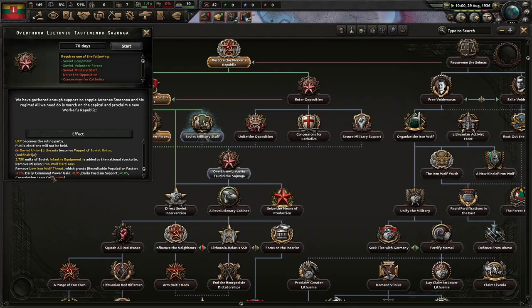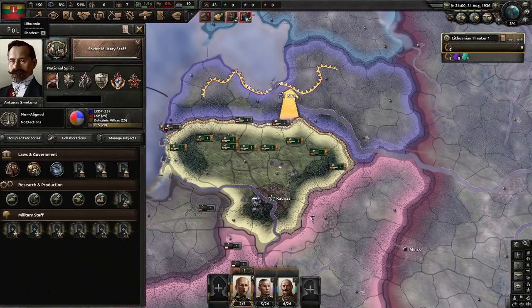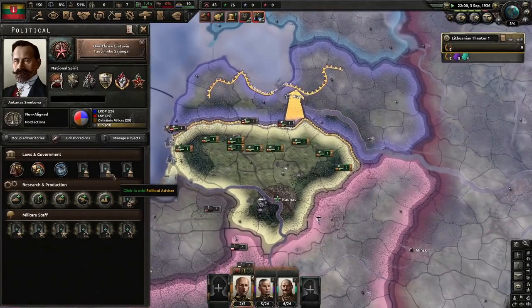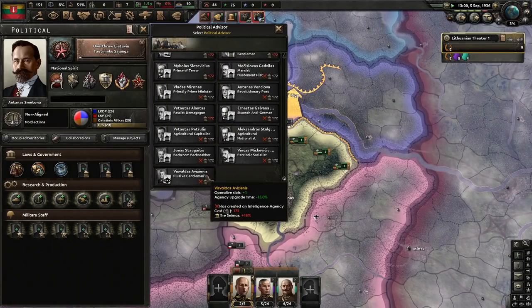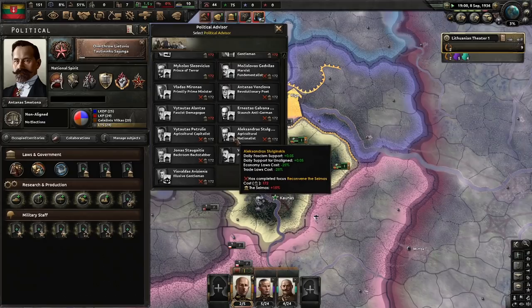Remove Iron Wolf partisans. Remove low Iron Wolf threat. So how many civvies do we lose if we do that? So military staff is very good though, and let's go do that too. Nice. Yeah, so over here, who will we have? A revolutionary cabinet. Ooh. Oh, there's one guy here.